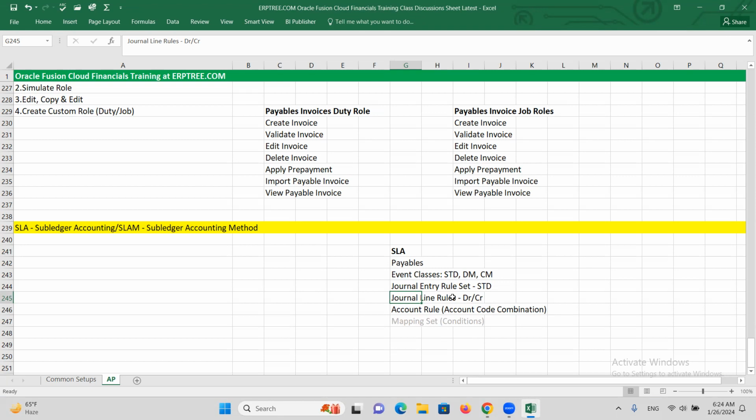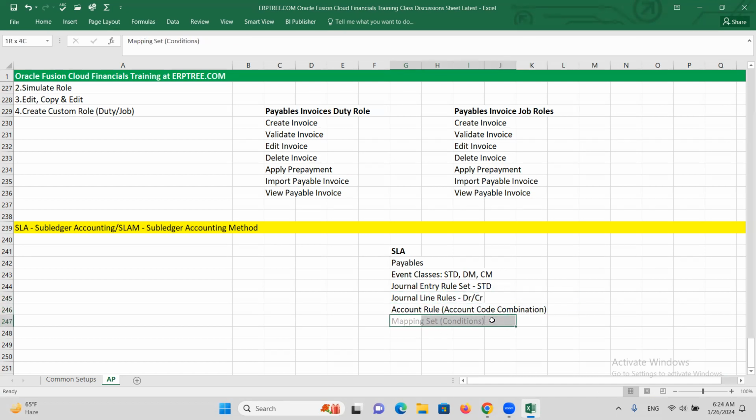We have seen the journal entry rule for liability, where the system derives from the invoice level which liability account it should take for credit. For debit, we have seen the system will take the invoice distribution account. That's how the rules are available.